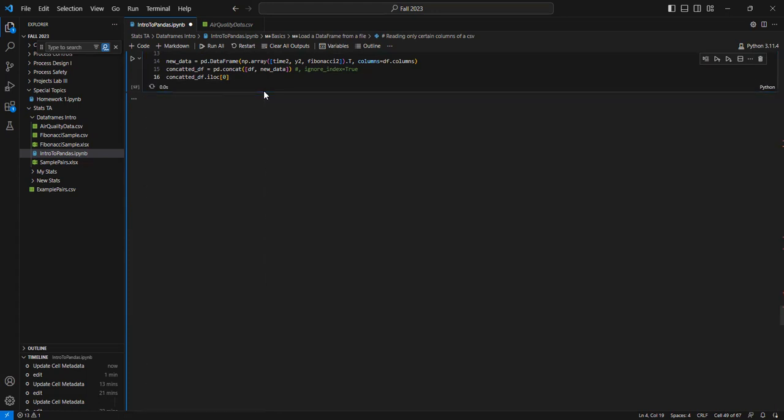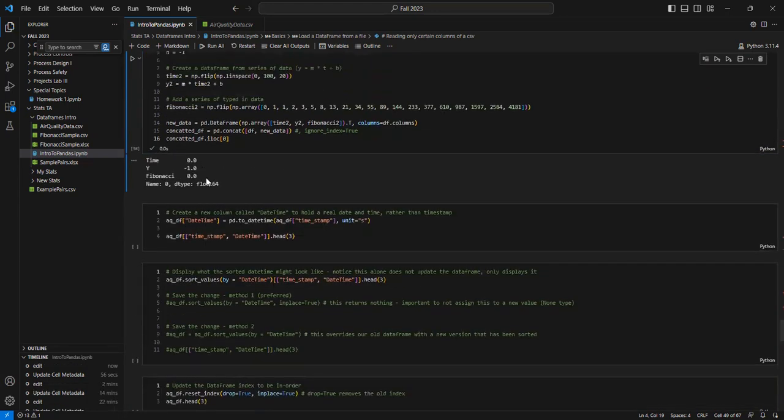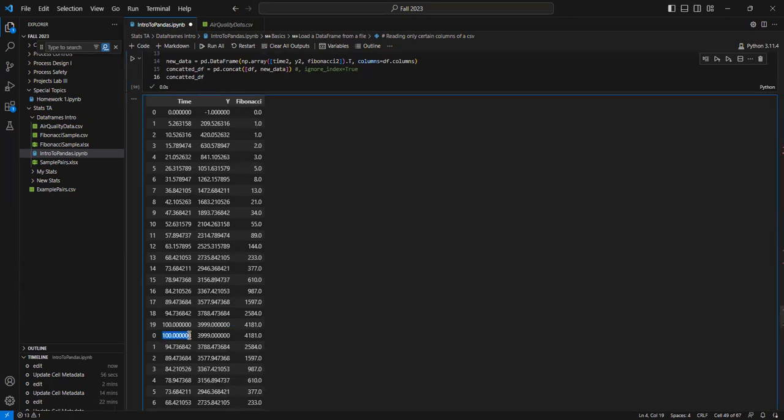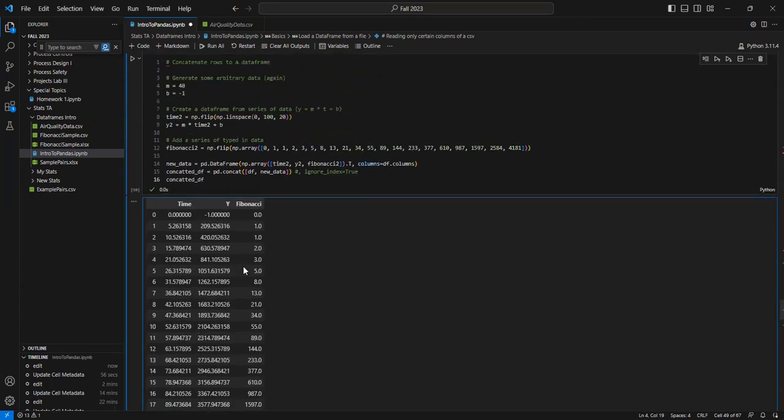Let's see what it does. So it only returned the first instance of the index being 0. And if I wanted the time where the time was equal to 100 in this other row down here, I now cannot access it.